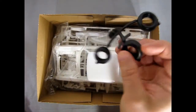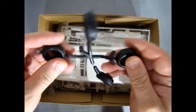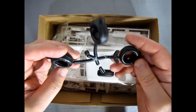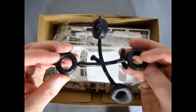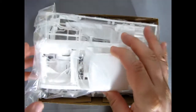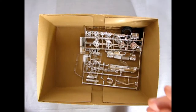Here we have our typical tires that are molded onto the parts tree. These, of course, are the GT radial style tires that came out in the late 70s. Not quite the factory stock tires that we need that would have come out in 1970. Now this is going to be a quick unboxing here, because all the parts are in one bag, except the chrome, which is down here.